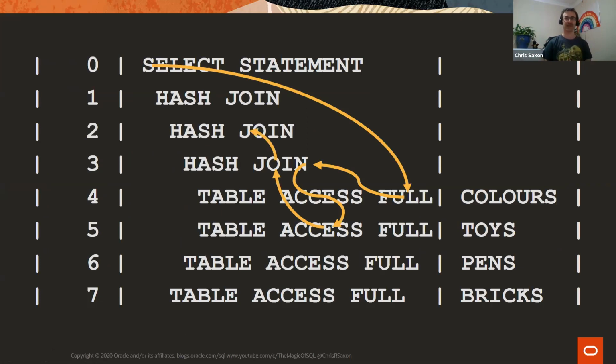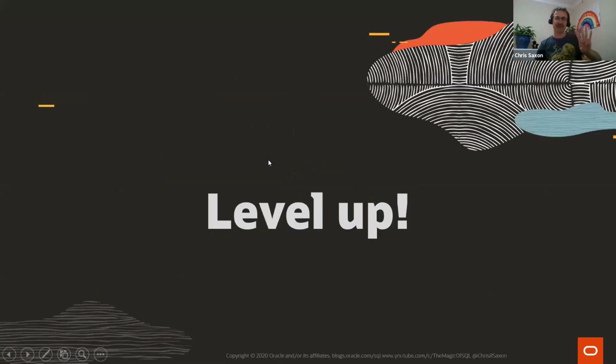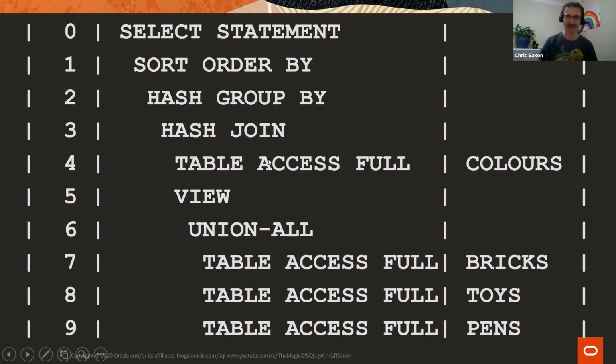That's this hash join. Look for the next unvisited leaf of this. That's the full scan of the pens table. And we'll continue winding our way through the tables like this. So we get this kind of little funky back and forth through the execution plan. This is a fairly basic plan that just joins all the tables together. Let's level it up again. We'll have the same 4 tables, but we'll do something subtly different with them. So we'll get a plan that looks a bit more like this.